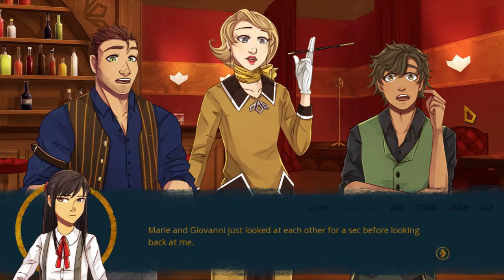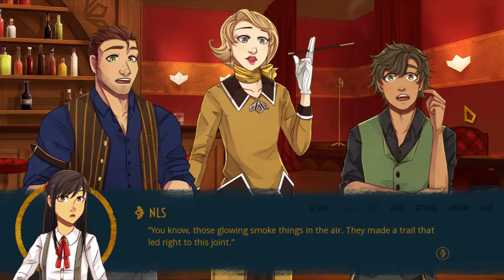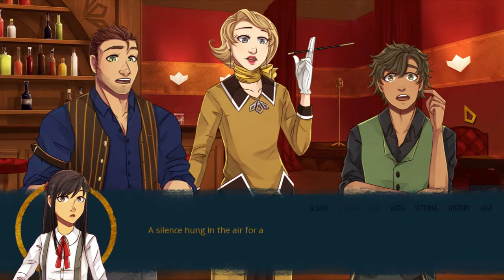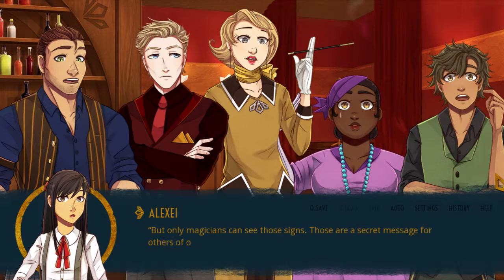Marie and Giovanni just looked at each other for a sec before looking back at me. Signs? You know, those glowing smoke things in the air. They made a trail that led right to this joint. The silence hung in the air for a while. You are a magician? Alexi was the first to speak up, strangely enough, but his words made no sense to me. What? A magician? It means you can use magic, Nils. Baloney, I ain't no magician. You see a wand or a witch's hat on me? I love all their faces. I like Emilio's face. I think I just like Emilio. But only magicians can see those signs. There are secret messages for others of our kind.